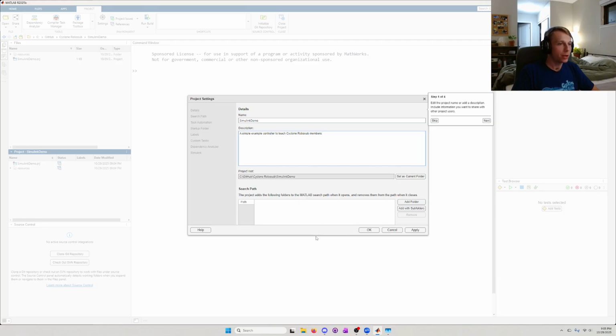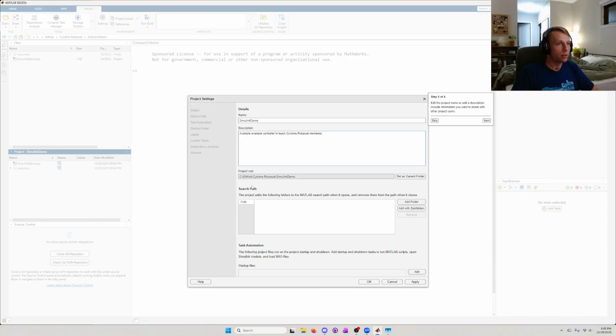Now here are some of the more useful features. It also offers a search path right here, which basically means I can add folders to what MATLAB can see. The reason this is useful is if I have a whole bunch of useful functions that all live inside one folder, I don't want to have to rewrite all those functions in each new piece of code I do.